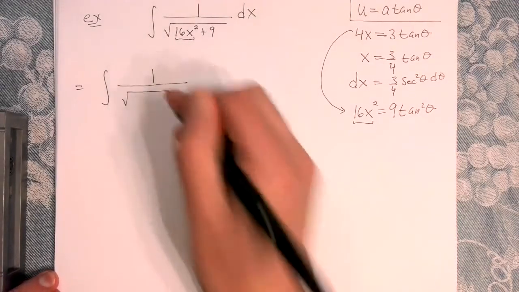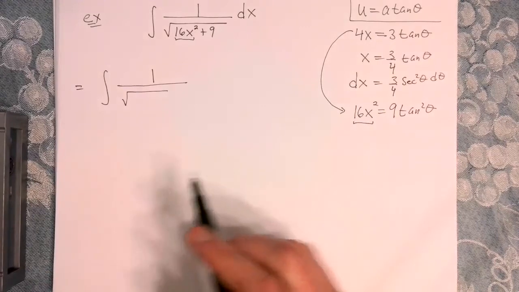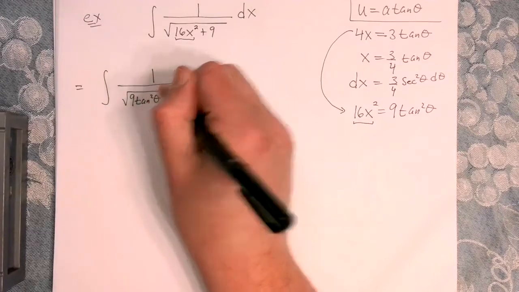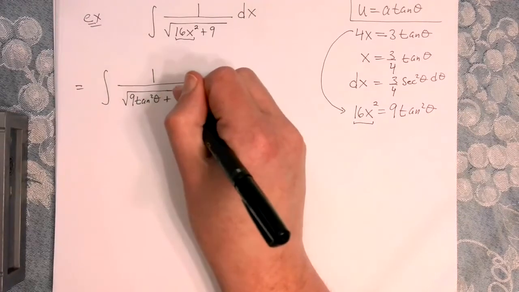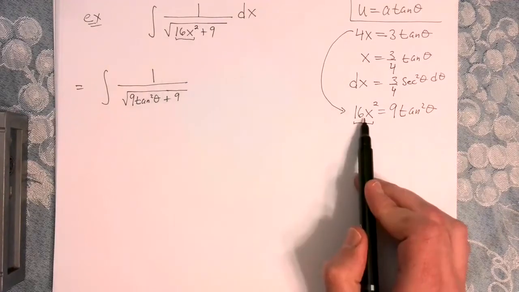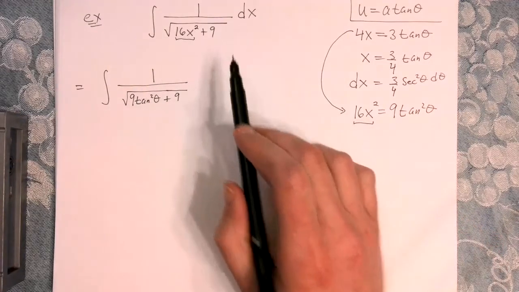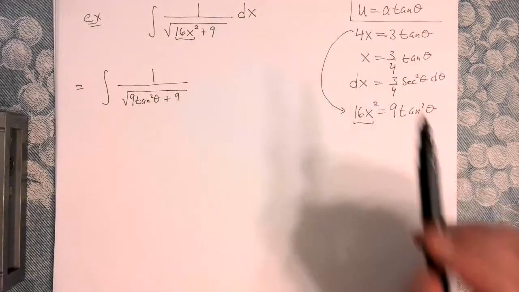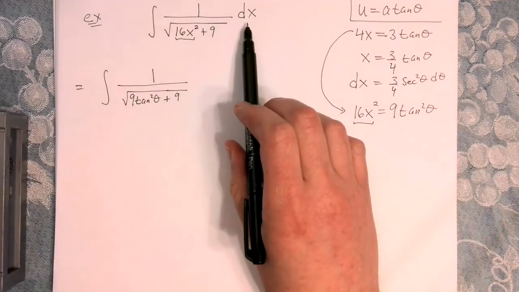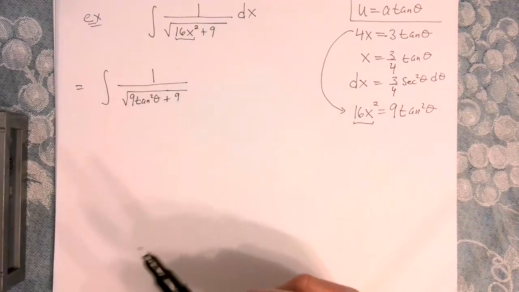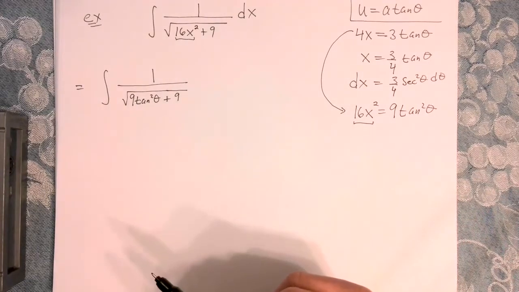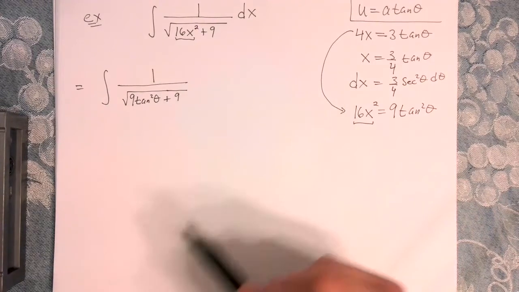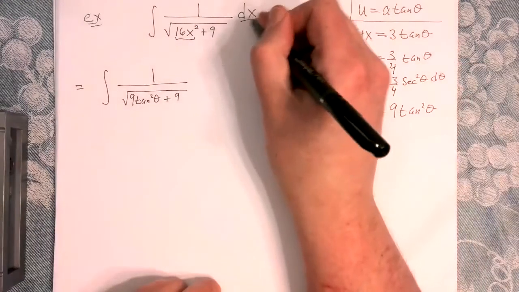Okay, so goodbye, 16x squared. Hello, 9 tan squared of theta. That seems nice. We've got a plus 9 from before, so yeah, that was replaced with that. And then dx. So here's a mistake you want to avoid. Don't forget the dx. Often I see students will forget the dx, and their integral will be wrong, it'll be something they can't compute, they'll trivialize it, and they won't use the techniques we intended. So you want to be careful. Don't forget this.